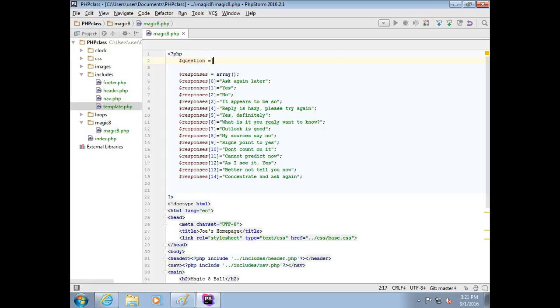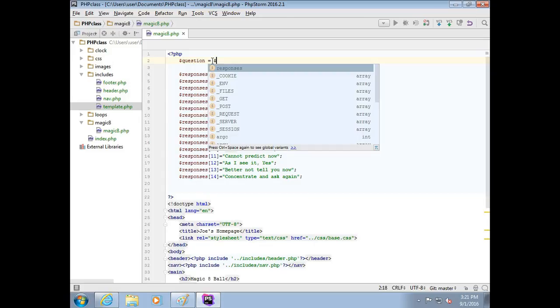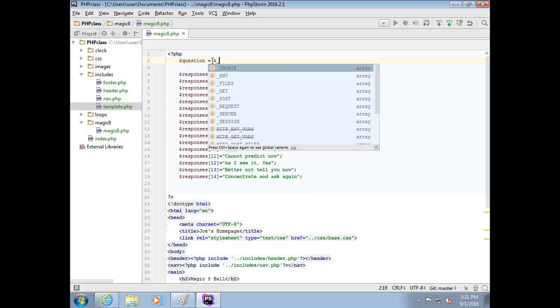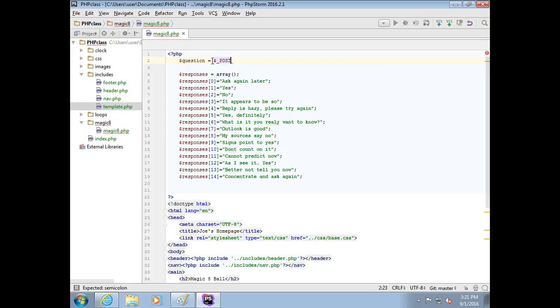And that's going to be equal to my $_ underscore, and I'm using a post. So we have a post, or we have the underscore get. So I'm going to use the post. And then I use a square bracket, and it's array. And matter of fact, it's an associative array because it's looking for a string.